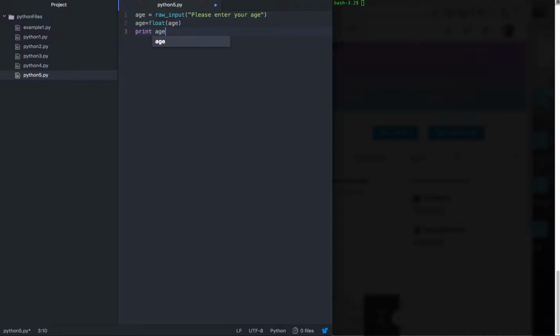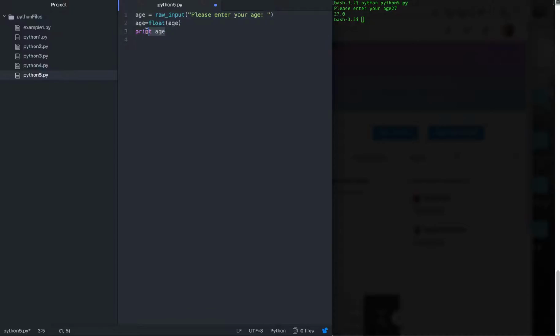The reason I'm doing this is that raw input takes a variable in as a string. If I put in 27 here, it ends up being a string.